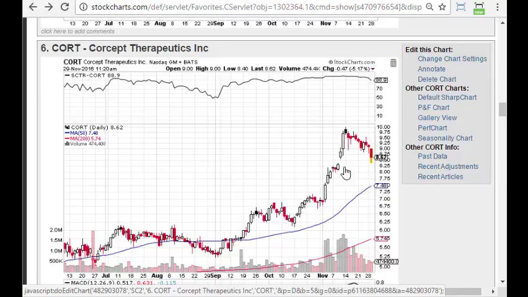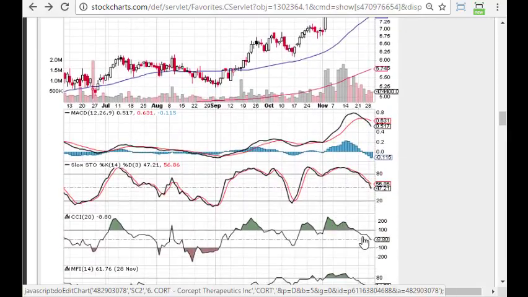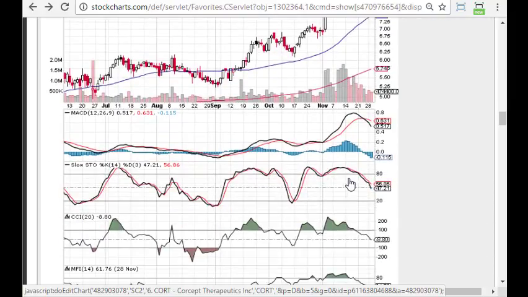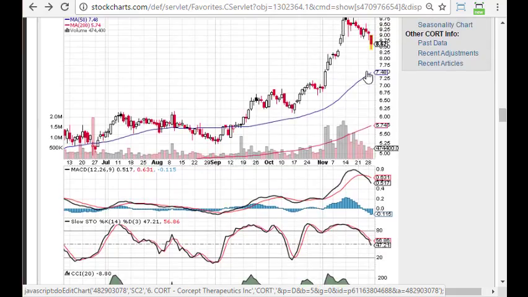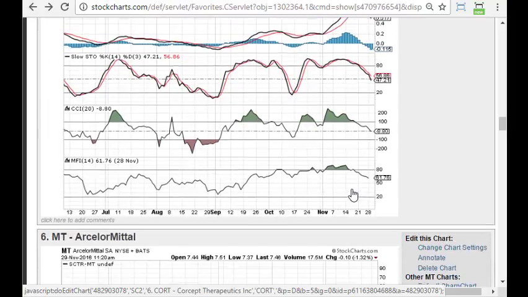But it's hit its high here. It's coming down. Its price is coming down. It's not at the bottom yet. You want to wait, probably it might hit this blue line. That's the next bottom. That's when you would get in, and you want to confirm that with the bottom on the stochastics. So this guy's not ready.